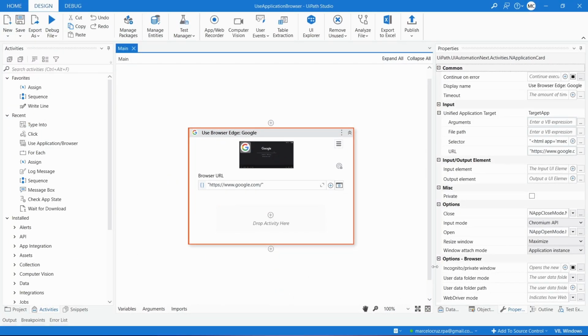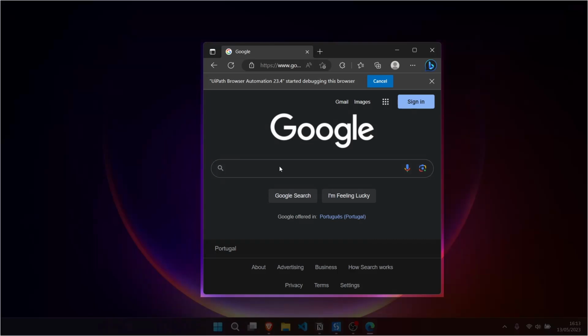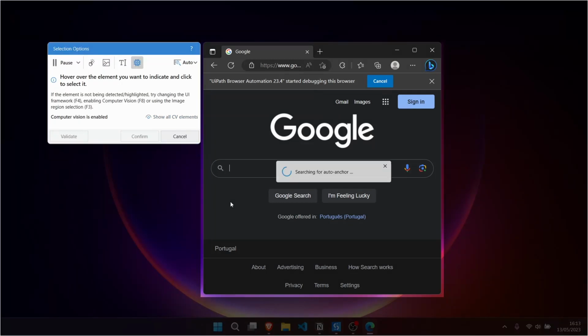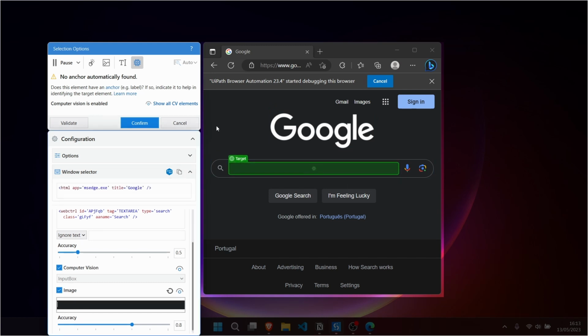So another important property is the window attach mode, where we can define where the activities inside of the use application browser search for their target elements. And what that means, let's understand in a practical way. So let's use a type into activity, and we can just indicate the browser search field. So here we can see the selectors for the element and also the window selector related to the window on where the element exists.